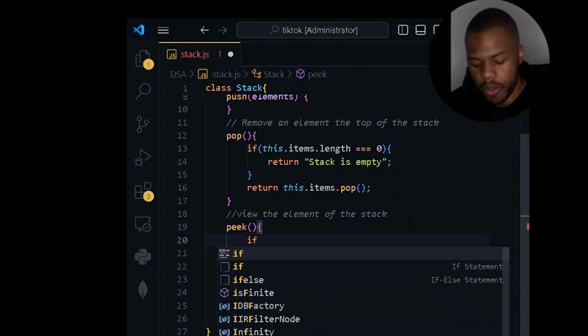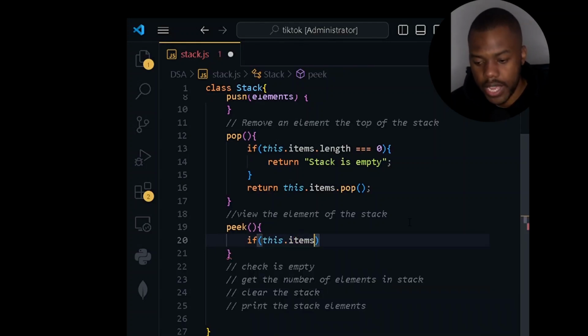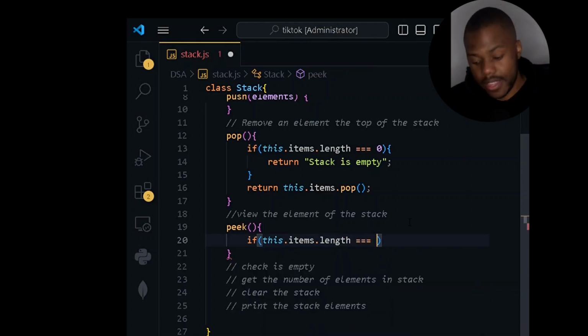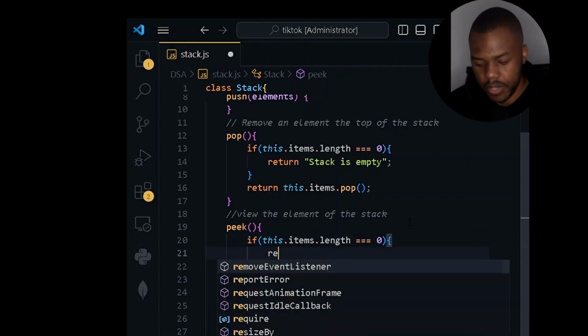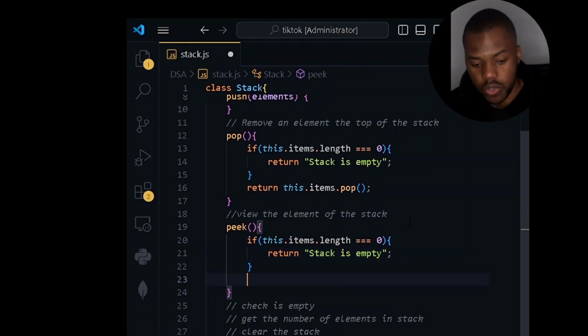So if the length of our items is 0, so if there's nothing there, then we should return our error message saying that the stack is empty. But then if there is something, then we should return that.